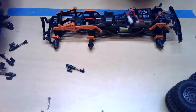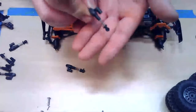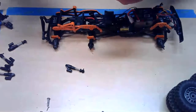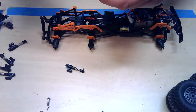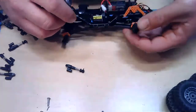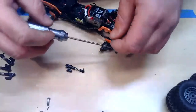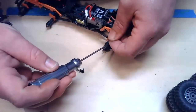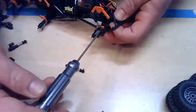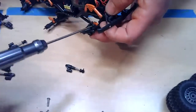So what I'm going to do with these shocks, I'm going to point the front ones like that, because that's how I like to print the front ones. So I'll go ahead and install the bottom first, then I can find the mounting point that I want to use for the top. And when you install these, get that little C-hub out of the way first. Put it right into that front hole and start turning your driver. You can snug these up. It's not an issue.